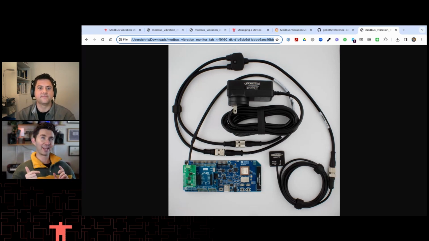However, I would never hang an I2C sensor out in an industrial environment, right? That's really where you want to move to something like Modbus, because it's got RS-485, which is more immune to noise. It's more protected against a lot of weird stuff that happens. Industrial environments are nasty.